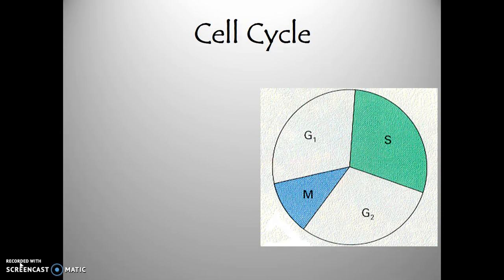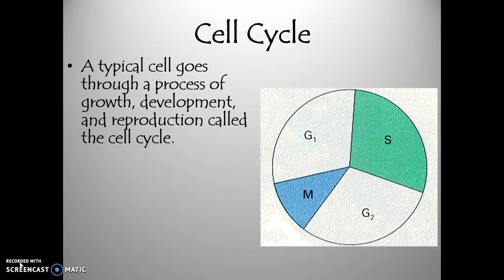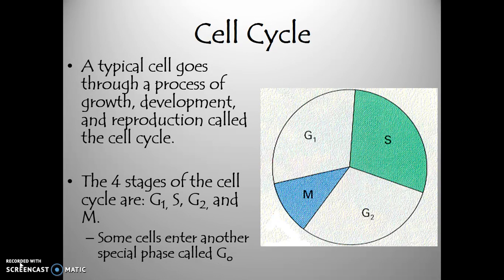All right, so the cell cycle, the whole process, basically just the cell living its life, is the cell cycle. It involves the cell growing and developing and then dividing. The cell cycle has 4 main stages. The cell's going to go through G1, S, G2, and M. That's the big overall picture, okay? The whole process that the cell is going to go into.